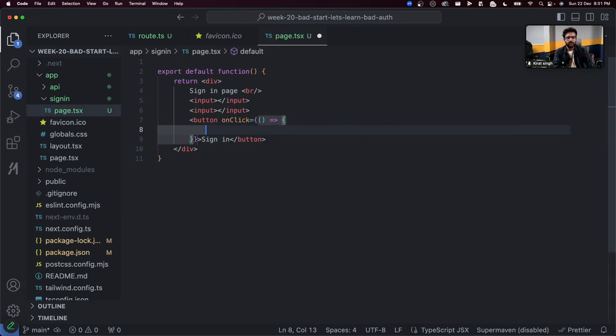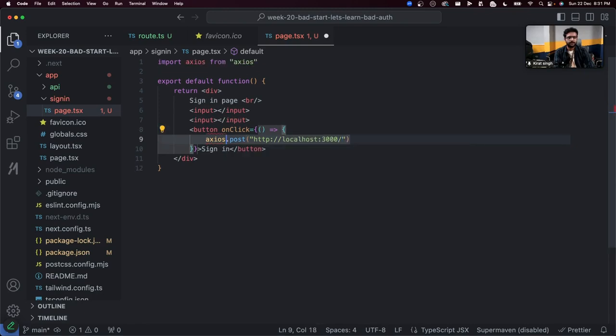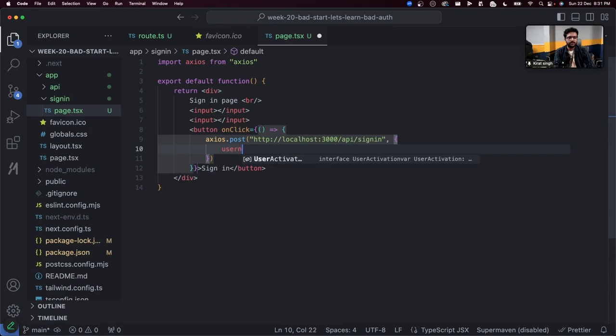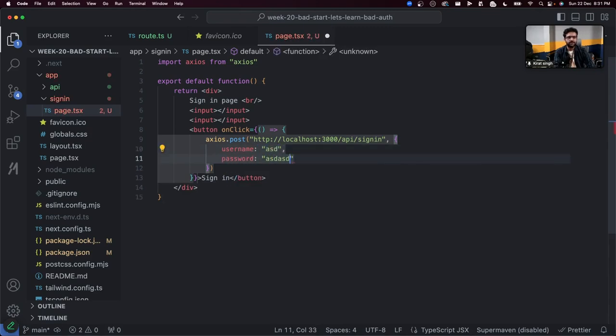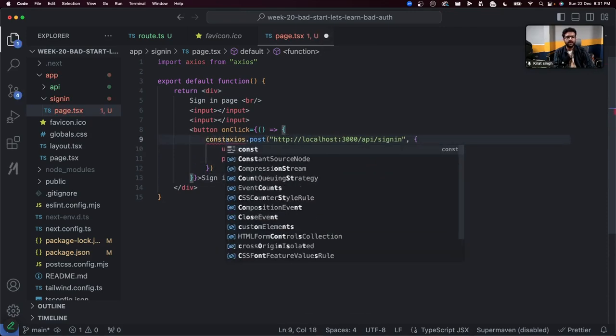And here I can do axios.post /API/sign in. I will send the username, which will come from the input box, and the password, which will come from the input box. I'll get the response here.